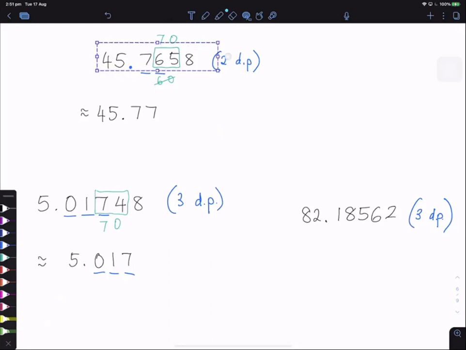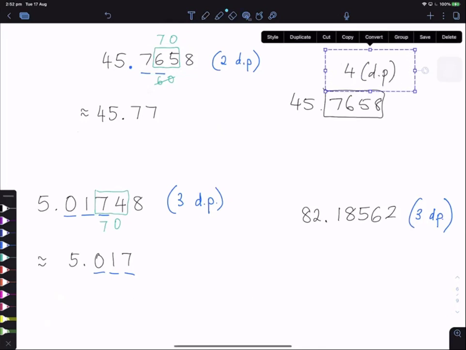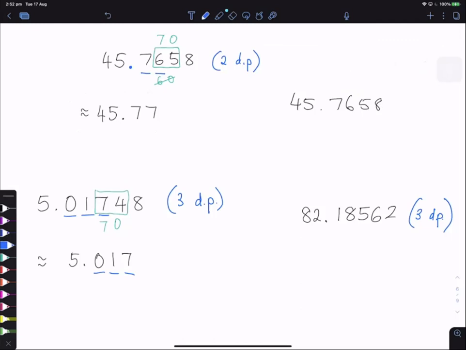Say this number up here, it's 45.7658. How many decimal places does this have? That has 4 decimal places at the moment, but we don't want that many decimal places. We only wanted 2 decimal places. Do you understand this so far? I'm talking to Ahmed. Ahmed, yes? Can you see here that this is rounded off to 2 decimal places now? Our cutoff point was here. Because you can see that's 2 decimal places, yeah? Do you understand that?